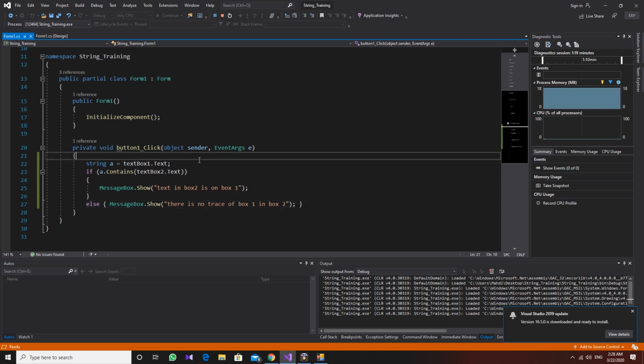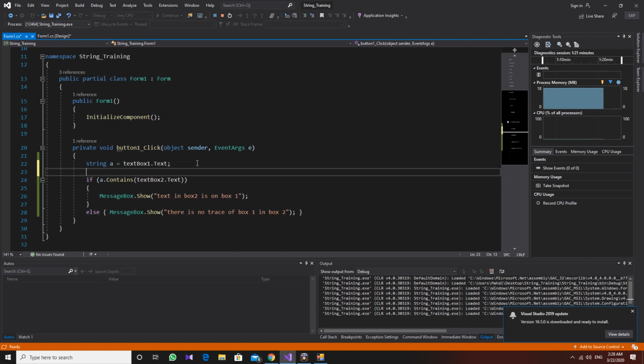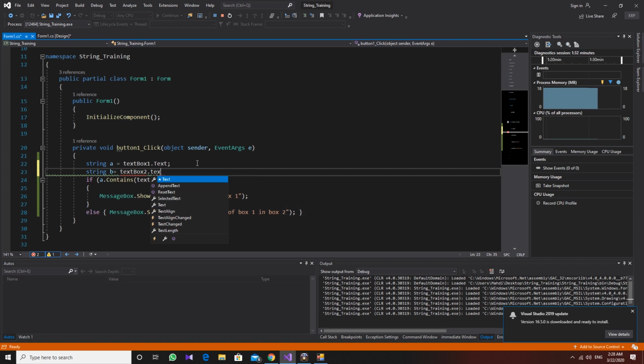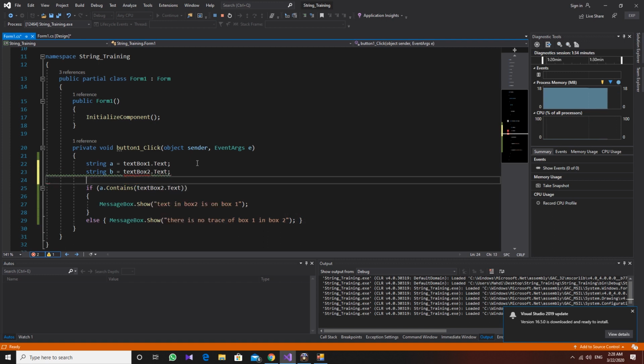Another function I want to talk about is to upper or to lower. So what I'm doing here is making another string, text box 2 text, okay, and I'm using it like this.